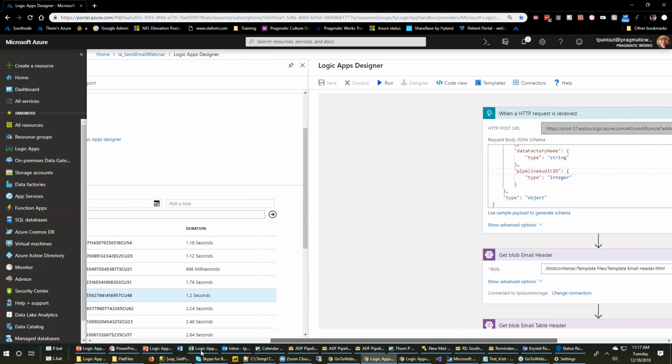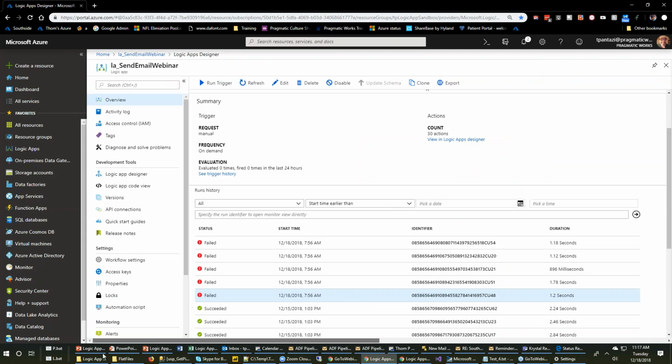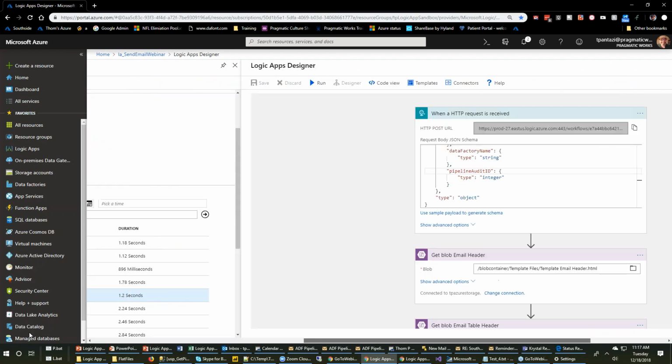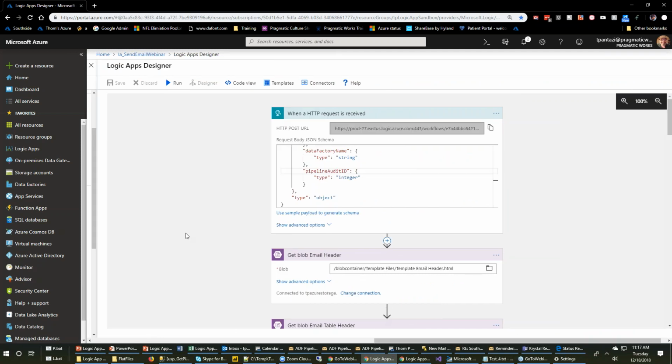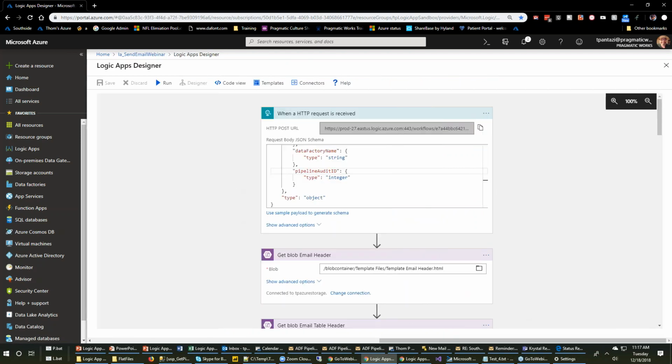One thing I want to point out is that when you're in the designer, this scroll bar on the bottom lets you go back and forth. If you find yourself looking at your screen and saying, why is it doing this? Why can't I see this whole screen? It's because of the scroll bar. You don't have to X this out to get it to show up. You can just scroll over. You could X it out, but you don't have to.